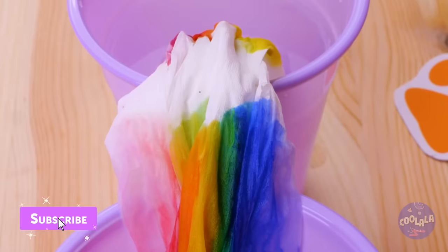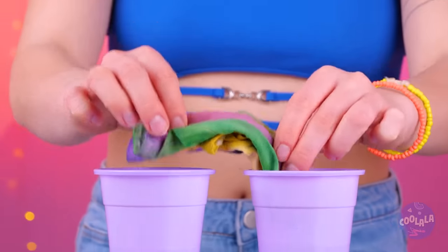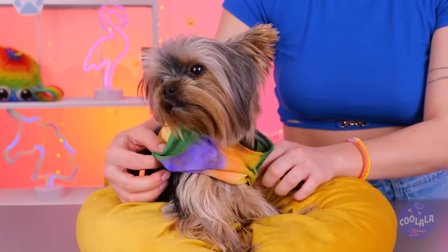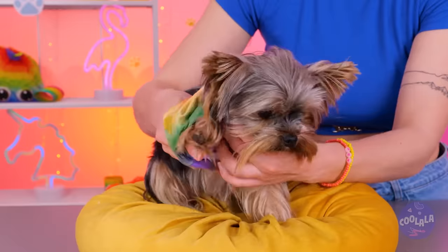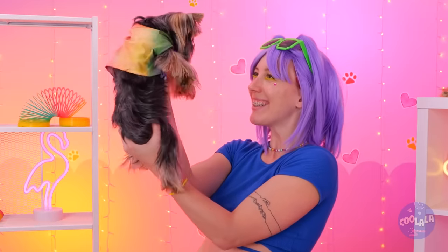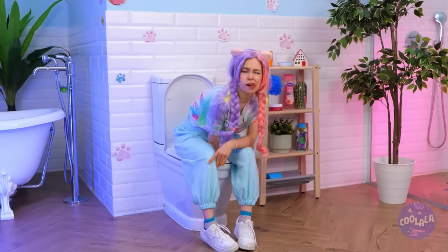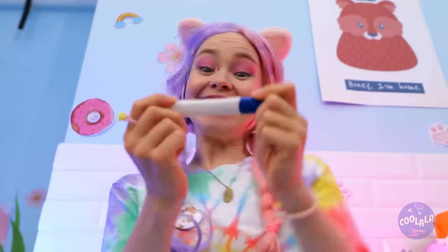Once it dries, help your furry friend become fashion forward. Careful with those paws. Don't you look cute? Well, cuter. And since you're all dressed up, let's dance. Shake that tail. Okay, almost done. Congratulations.